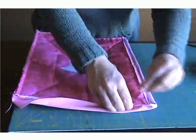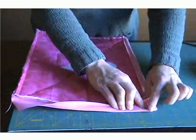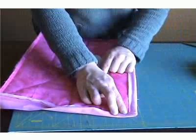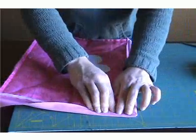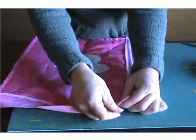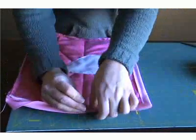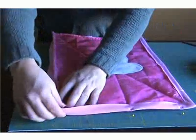When you get to the corner, you're going to fold it so that the fold is at a 45-degree angle, creating the mitered corner. And once you have that the way you like it, go ahead and take a straight pin and pin that in place. And then you just fold this over the raw edge just like you did on the first side, all the way down to this corner here.